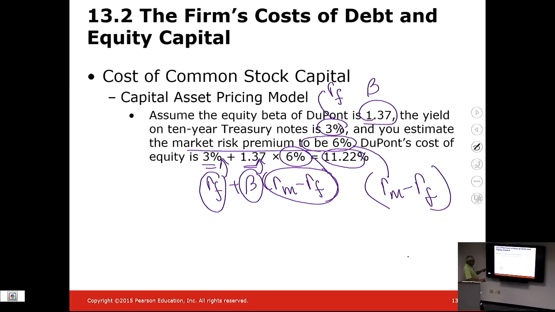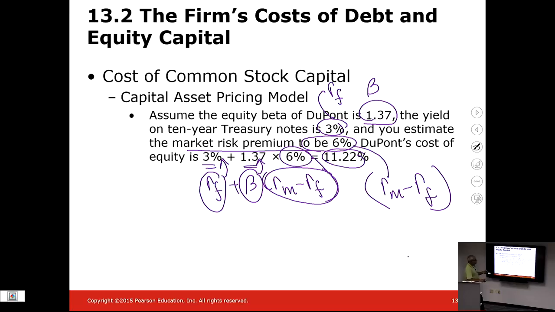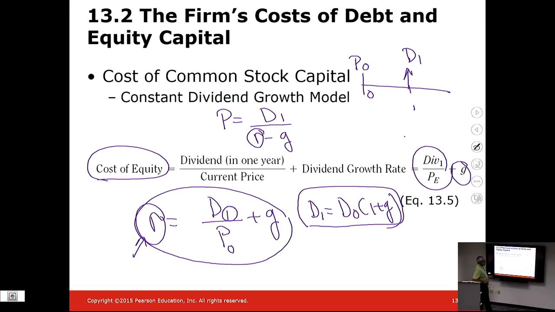So we can see that 11% is slightly different than what we had when we determined cost of equity through the CAPM, 11.22. Both for the same firm, DuPont. So it is not necessary that the CAPM method and the stock price method both give us the same answer. If you are an analyst or a firm manager trying to determine which of these two numbers to use, my suggestion is that you take both numbers, average them out, and use the average as the input for your cost of equity.